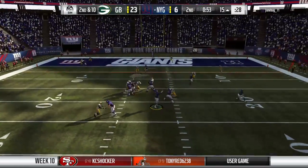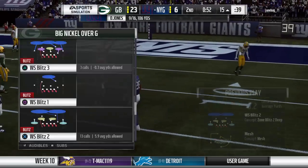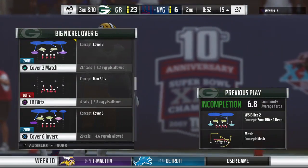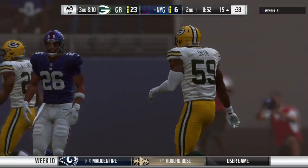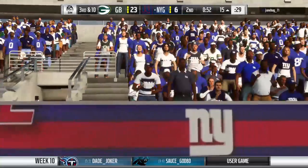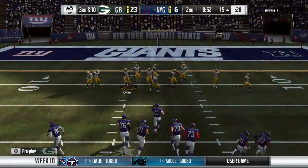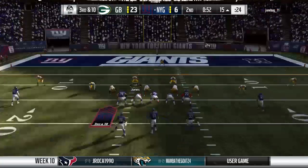Here's Jones to throw on second down. And they're not able to hook up there. Incomplete. Some of the fans here don't seem too happy about what we've seen in this first half. No, not at all, and I understand why. They've looked lethargic, out of sync, and it shows on the scoreboard. The Giants on third down. Just 1 for 5 to this point. This is 3rd and 10.